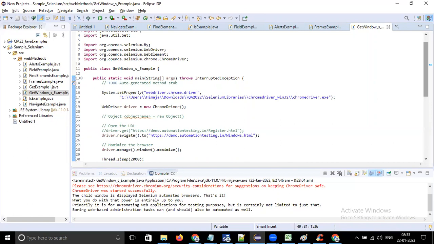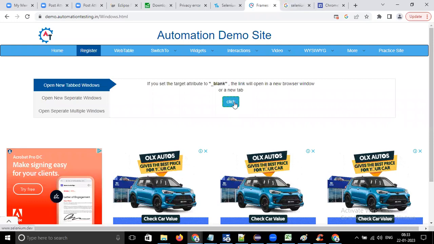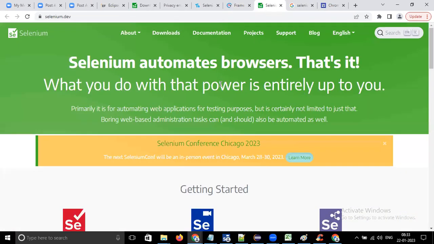Basically, as part of the functionality, you have to think about whether the required page gets loaded. Suppose I click on this button, the second page gets loaded, and I have to validate whether the proper page gets loaded or not. If it is loading a random page, then what is the use of the functionality? It's not the correct functionality.